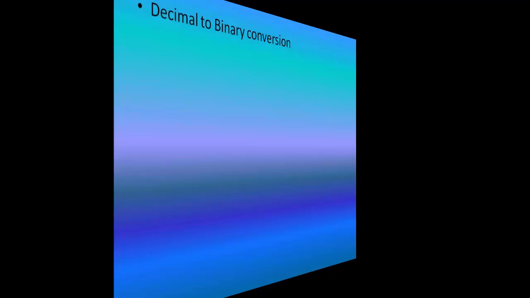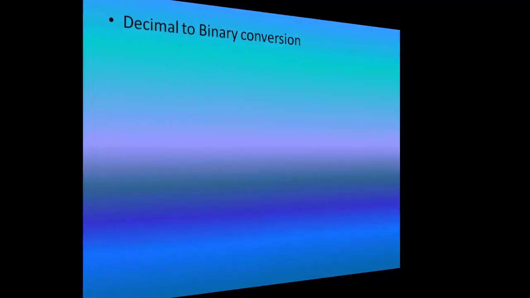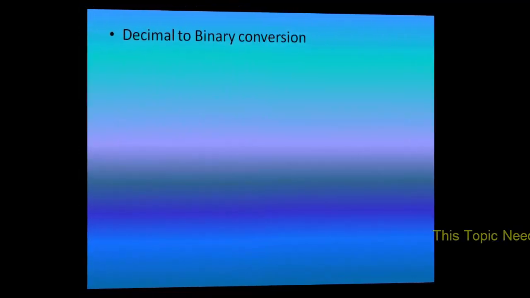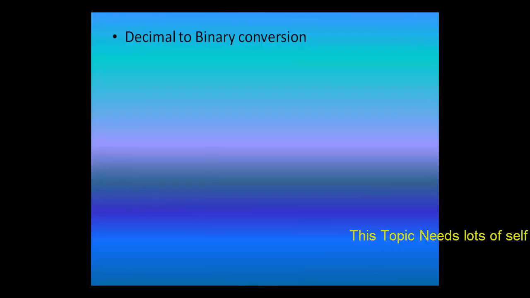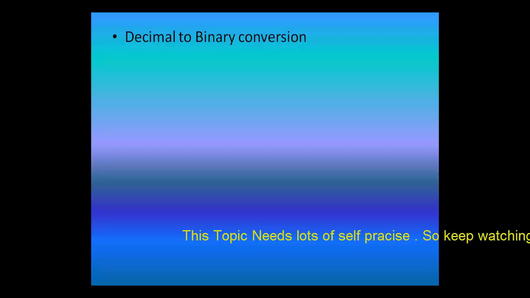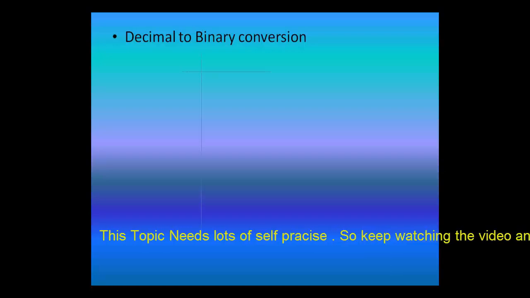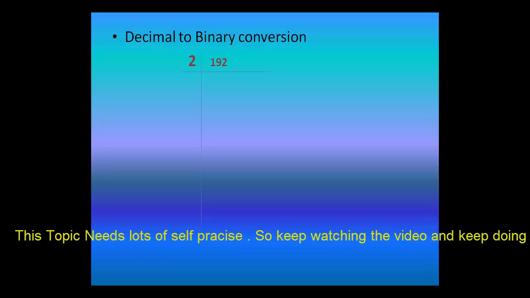Now before proceeding, you must be familiar with how we can convert decimal to binary and binary to decimal number system. If you don't have thorough knowledge of this conversion, it again becomes difficult for you when we go for the advanced topics of subnetting and VLSM or CIDR. So I'm not going to take much time because I expect that you all know this, but still for easiness I'm just taking a few examples here.